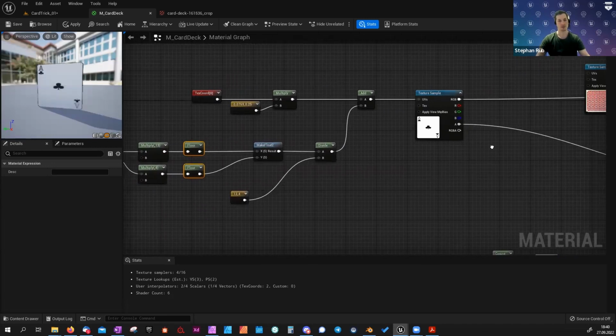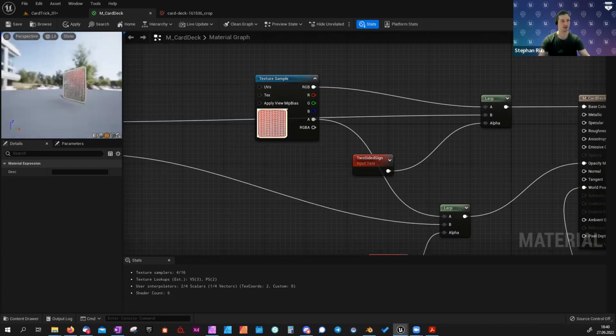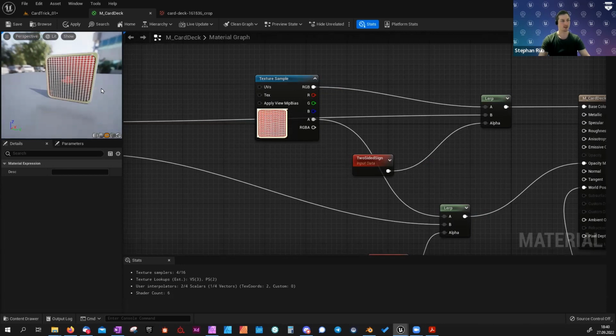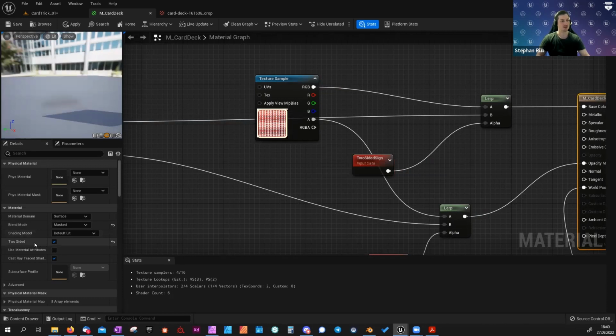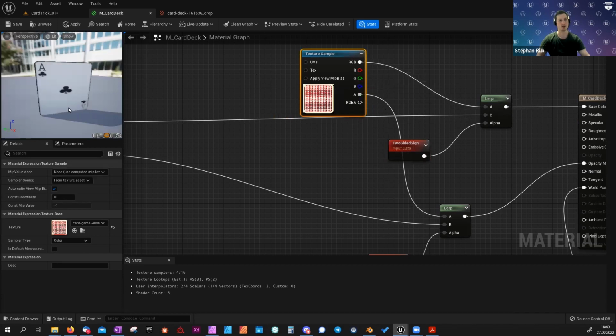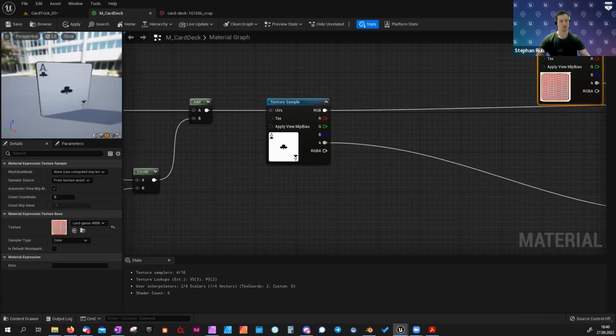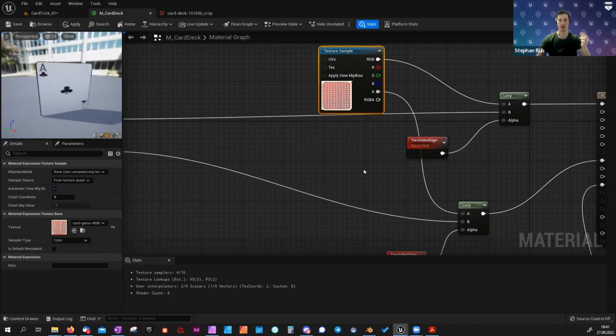One more thing, how I got the idea of a card trick is it uses this two-sided sign, because if you take a look on the back, this now looks completely different and uses a different texture, even though it's just a plane, and we know a plane has only one face. To be able to use this, of course, you have to activate the two-sided option in your material output. And then you can use the two-sided sign input data on a lerp, which means the A will be the back side and the B will be the front side. At least I think, yeah, it's X, yeah. So the B is this card face, and the A is the back side of the card. So if you look at it from the back, even though it's one-dimensional, or in this case two-dimensional, it will show you the back side of the card.